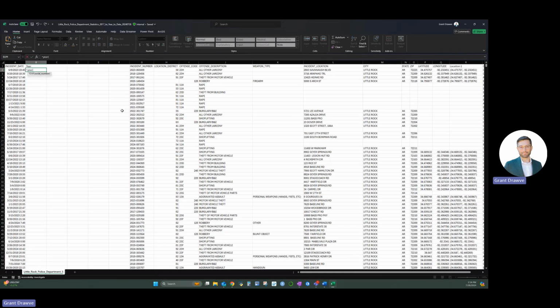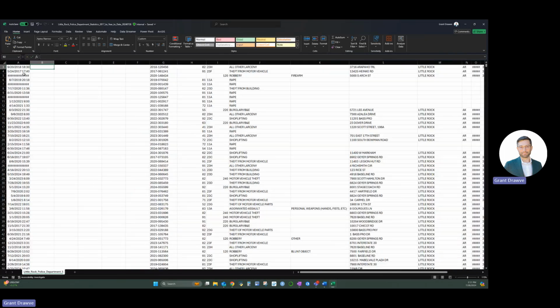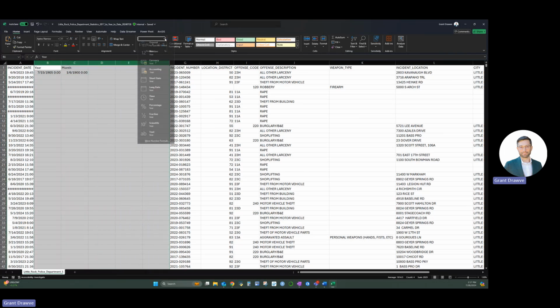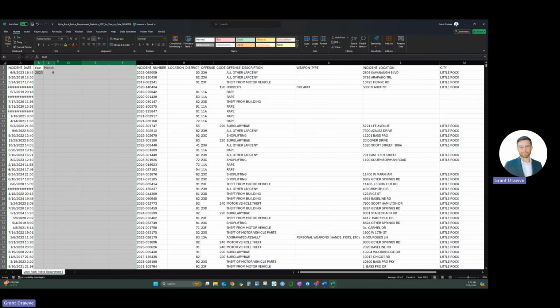Let's see here. If I do the year command, so year, select this over here, close it out, hit enter. It's still reading it, and I'll zoom in to make this a bit easier on your eyes. It's still reading that as a custom date. Same with month. I pull this out, same issue. Now, if I come to the top and change all of these, even though they say general, I'm going to specify everything within it. I still want it to be a general field. So that's great. Now it's actually pulling out correctly.